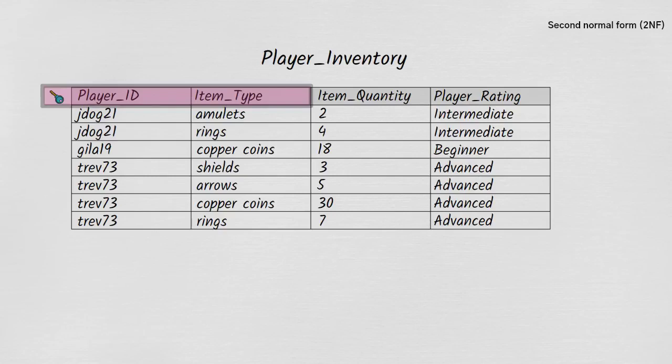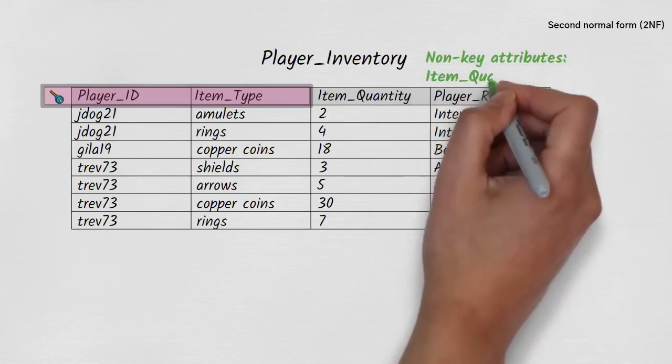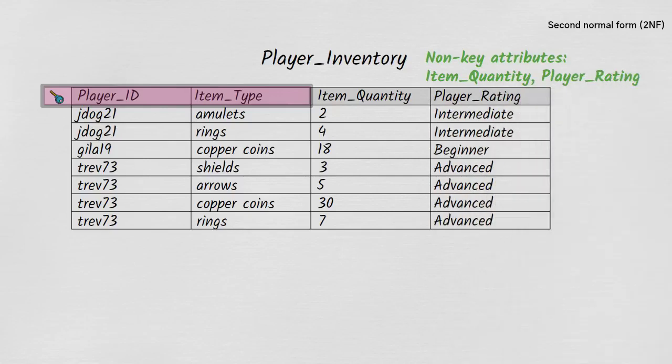Why not? What is second normal form? Second normal form is about how a table's non-key columns relate to the primary key. In our table, the non-key columns, or to use a slightly different terminology, non-key attributes, are item quantity and player rating. They are columns, also called attributes, that don't belong to the primary key.